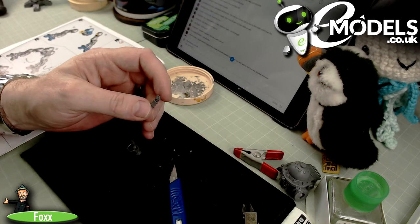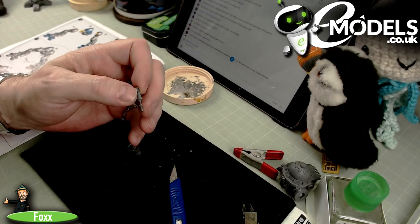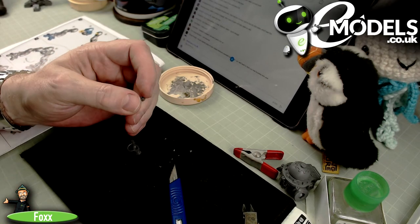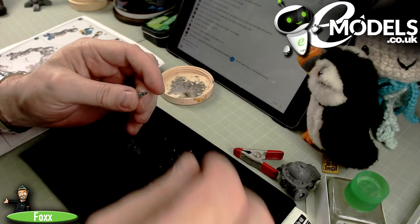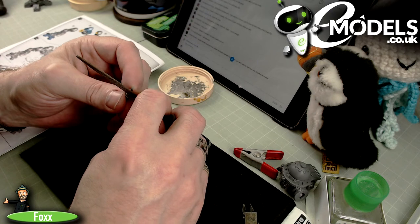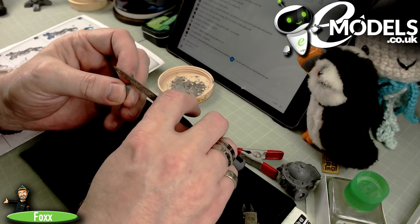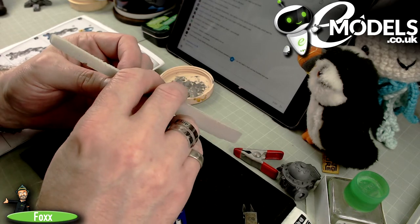I've said to people before, you know, what's a good starter kit for somebody just getting into Warhammer? Landspeeder Storm. It gives you a vehicle. It gives you experience of building a Warhammer vehicle kit. It gives you experience of painting figures, because there's 6 of them in there. It's only like 19 quid because it's not got a high point value in game. It's not expensive at all.